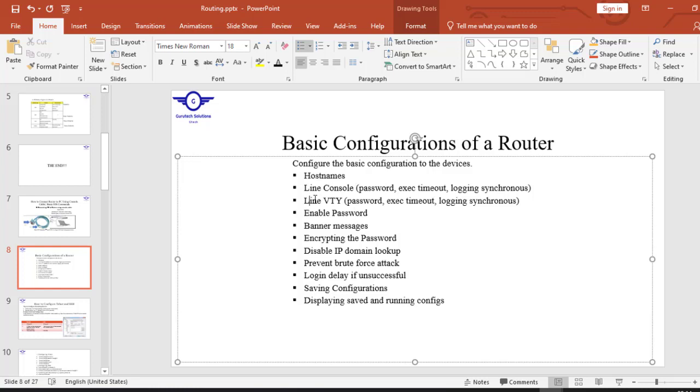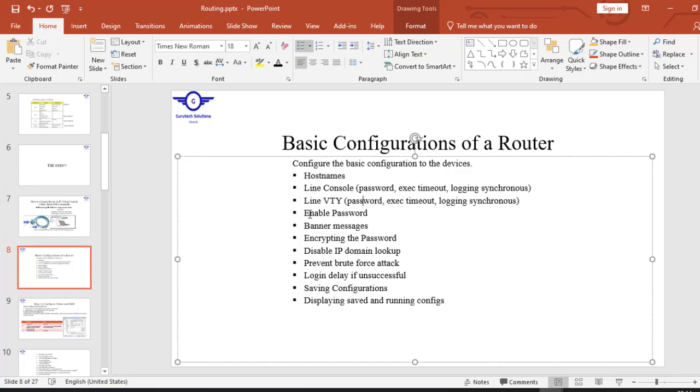But line VTY is used for remote configuration. For example, you want to configure a switch that is in the server room, but you don't want to go to the server room physically. You use line VTY. So you must configure password, exec timeout, and logging synchronous.